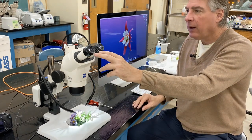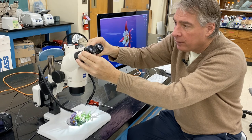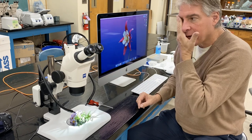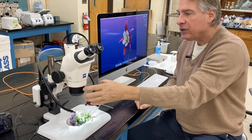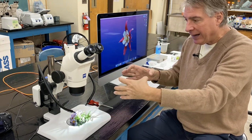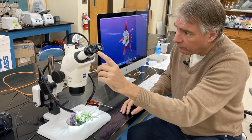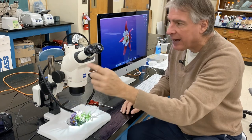Like the compound microscope, there are two eyepieces, one for each eye. The oculars can move in or out depending on the distance between your eyes. To focus both eyepieces, you start with one — like the one for the left eye. You would close your right eye and focus using this focus knob. This focuses the sample — in this case, we're moving the microscope up and down relative to the sample, which is different from the compound microscope where we move the stage closer or further from the objective. There's a focus knob on either side. To focus the left eyepiece, you look through it and use the focus knob until your subject is in focus.